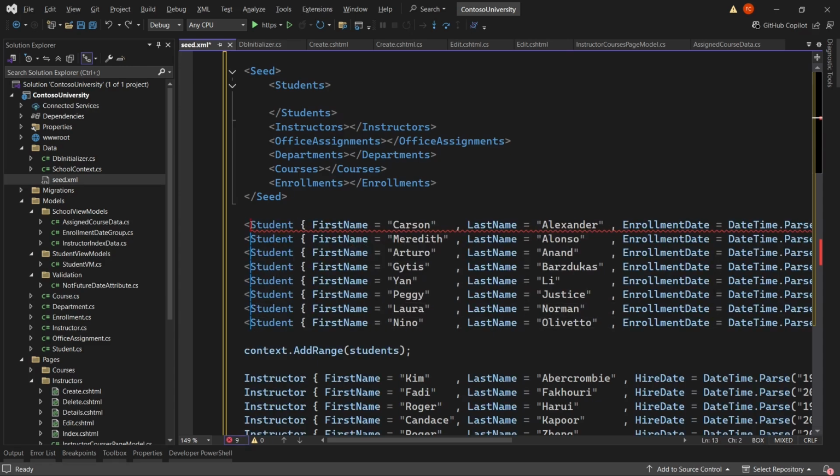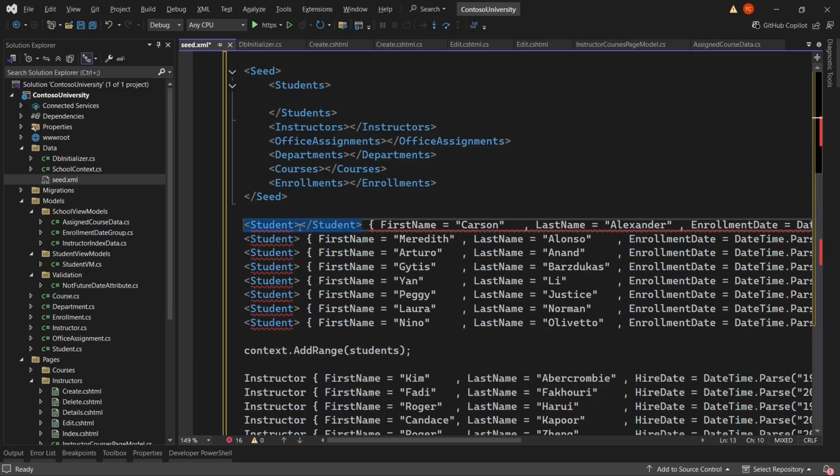I'll do Alt, select that end, then I'll do Control right, and that allows me to put this whole block of code into these brackets. Now I'm going to do Control Z because for that first one, it added that closing student tag. I don't really want that.